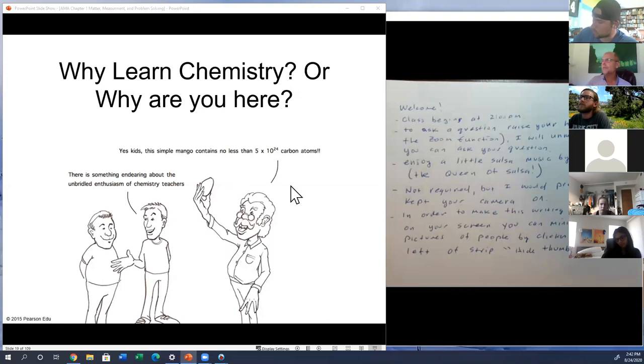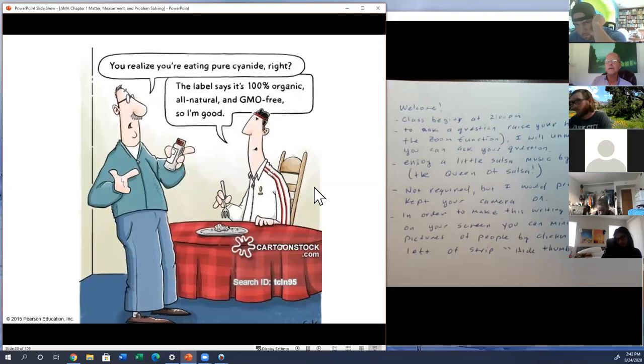The second reason I think you should learn chemistry is because we live in a scientific age and we have a lot of scientific misinformation around us. And this coronavirus situation has only exacerbated that. Social media and the lack of authority in terms of voices that we hear just exacerbates the situation. And there's so much out there that's just BS. And science is a way to tell the difference between BS and what actually has some merit, right? And so that's another reason you should learn chemistry, so you can be a responsible citizen, right?